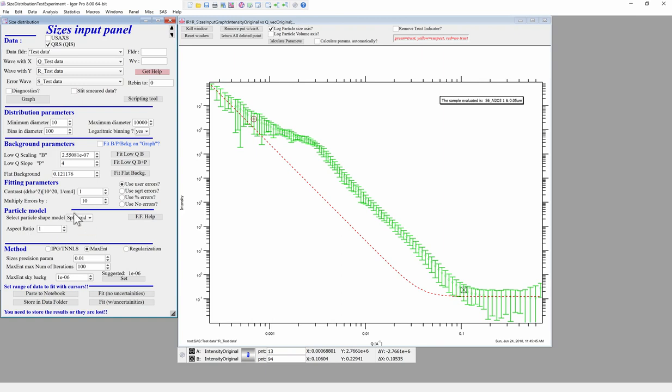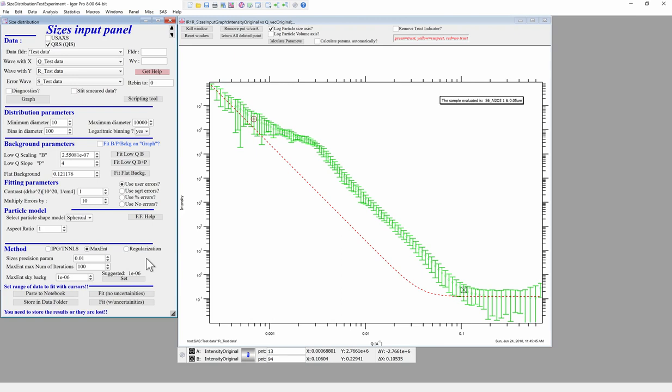So this gives you what type of particle shape you are doing, and we're going to be playing with these parameters. Here are three methods. These methods are used to basically pick one of many, many, many solutions. Keep in mind that in small angle scattering, very, very rarely, and only in unique conditions of monodisperse systems, we have one single solution. Most of the time we have just an infinite number of solutions which are somehow similar.